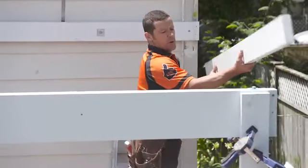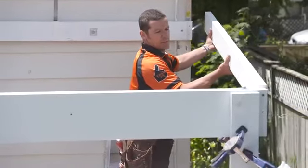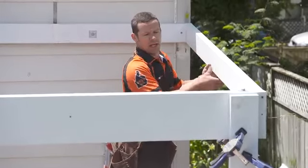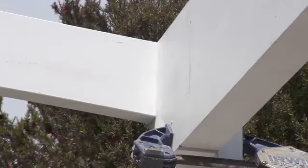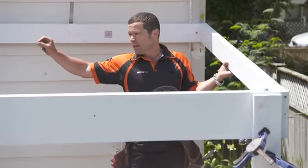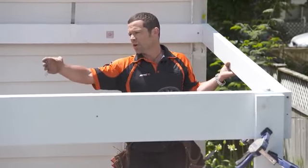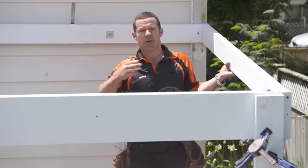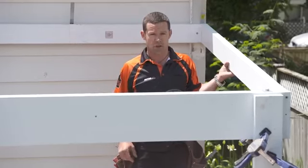Right-o, here's my first rafter cut. Now I'm just going to slot that into position. That's fitting nice and lovely. Now I'm going to use this as a template, take this down the other end and just check to see if that fits in nice and tight. If that's looking good, I'll just check it one more time in the middle of our beam, and if that's going in nice and tight there, I'll pre-cut all the rafters the same dimension.